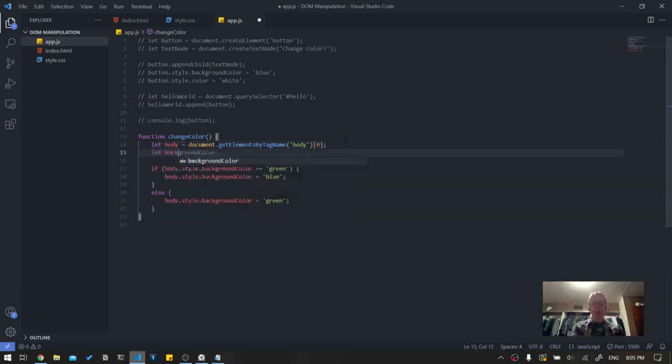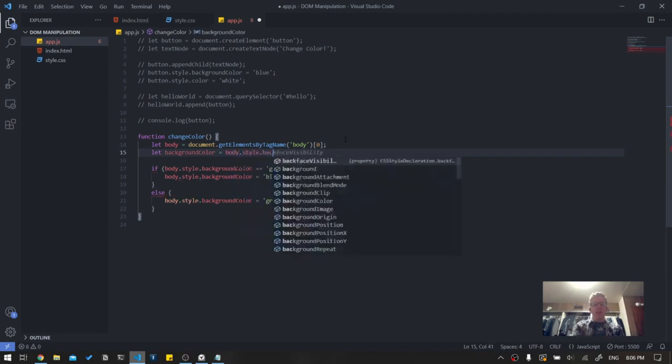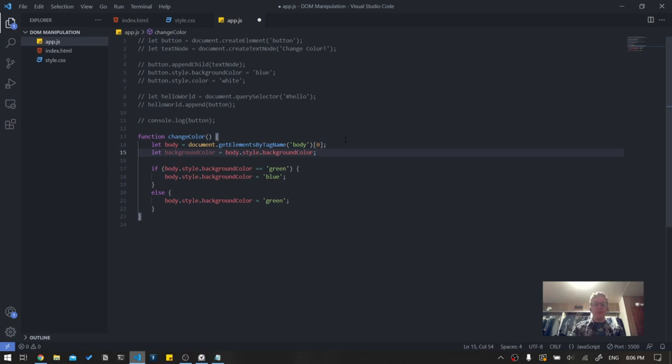We could say let background color equal body dot style dot background color. That way, we can just keep this background color part, and that significantly reduces the amount of code that we need.